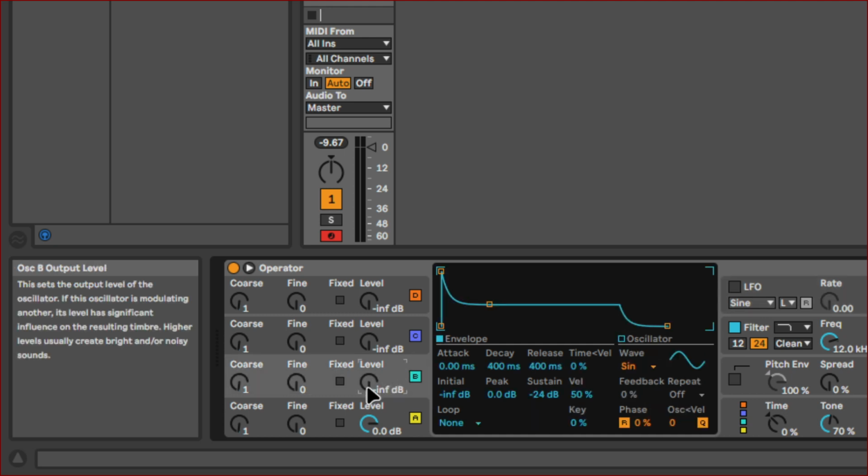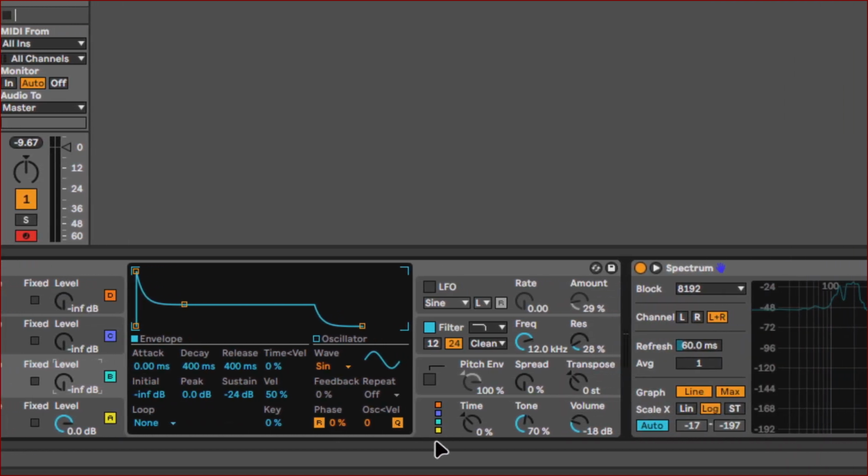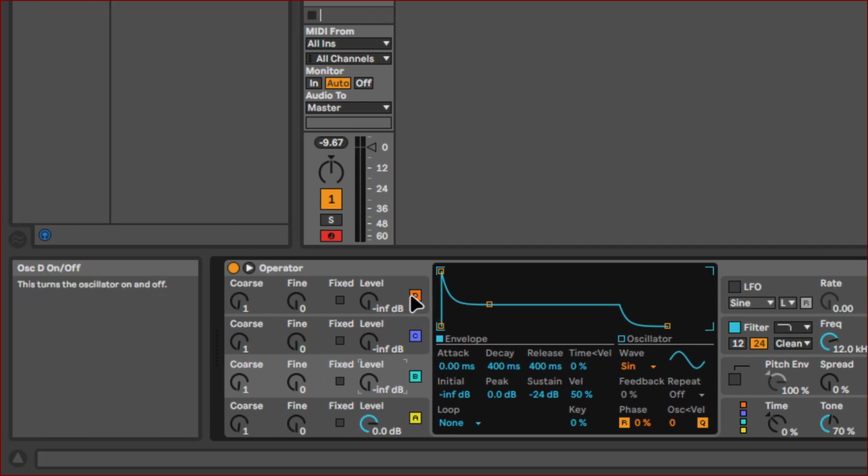So what I'll do is turn this level knob up. These are all down. These would basically feed, as we see in our diagram here, our arrangement. This oscillator would feed into the frequency of this one, which would feed into the frequency of this one, which feeds into the frequency of our carrier. And that can get pretty complex after a while. Let's keep it simple to start and just use B to modulate A.